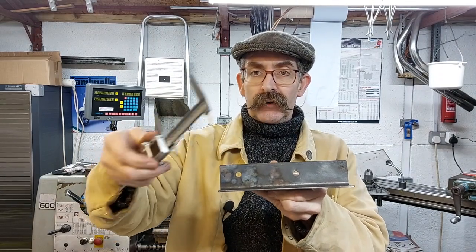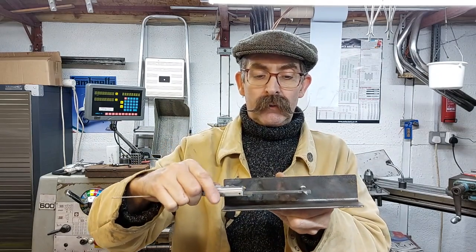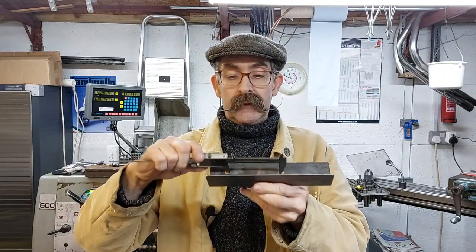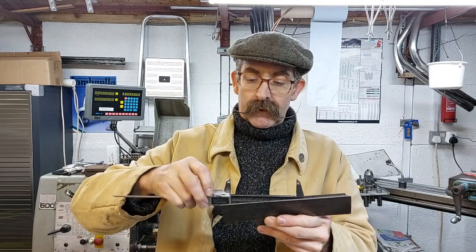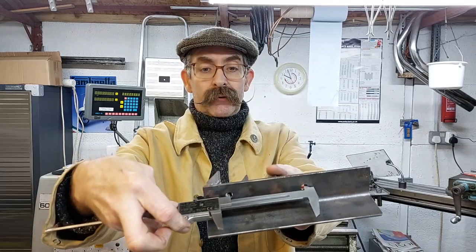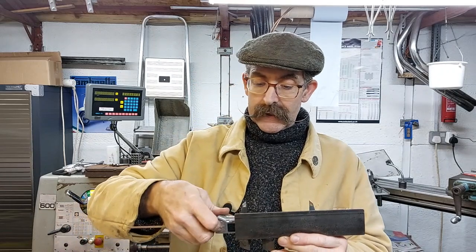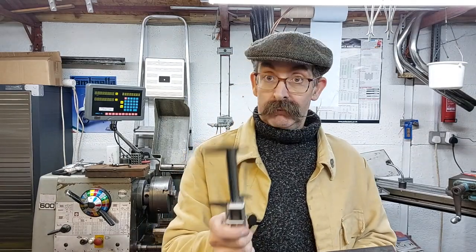So what you do is you measure the inside of the hole, like so, and then you measure the outside of the holes, like so. It's a bit difficult doing this not on the bench, to the outer edges. You take your two measurements and add them together, divide by two, and that gives you the centre of your holes. It's easy, isn't it?